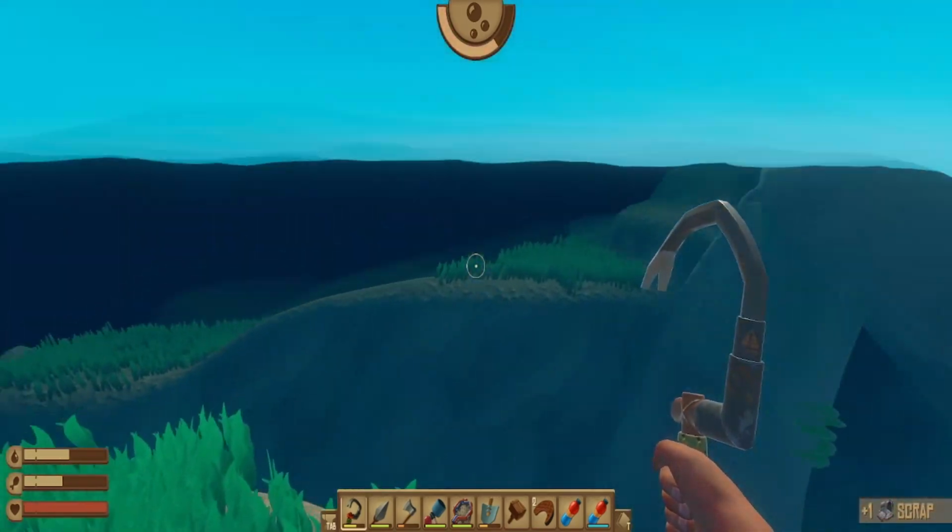Okay, let's make one hook. We need... okay, let's put some metal. Alright. Let's get those over there and this one over here. Even though I'm gonna need the bolt. I have a bolt. And I need scrap metal. Okay. Nice. Let's gather those as well.